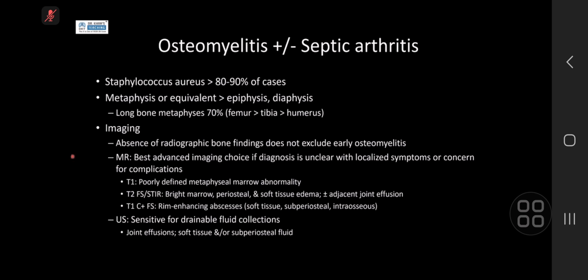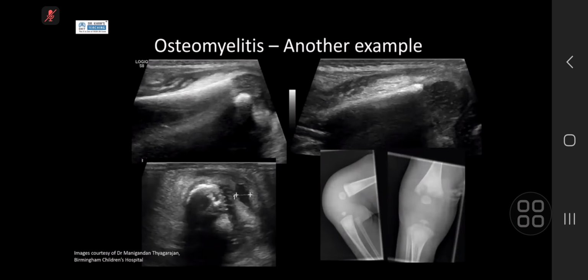Okay, so that's osteomyelitis. Another example, so this is in a younger child. We can use ultrasound to help us delineate it as well prior to MR, but I personally prefer MR, though it can correlate with both even better. So on ultrasound, that's your ossification center of your distal femur. That's your femur, that's your bone, because bone's nice and bright. You've got soft tissue changes on top.